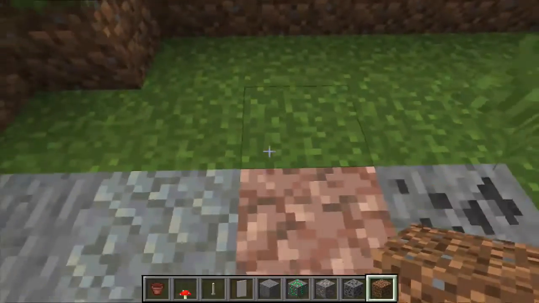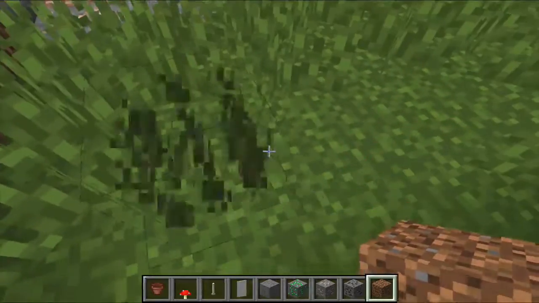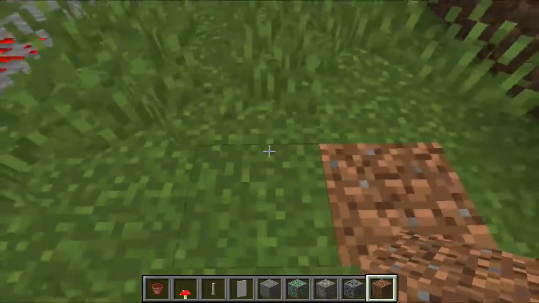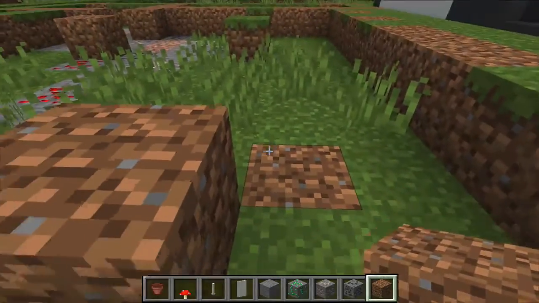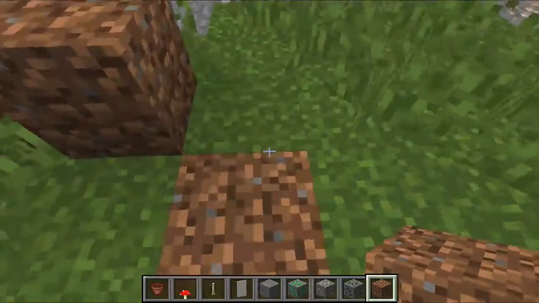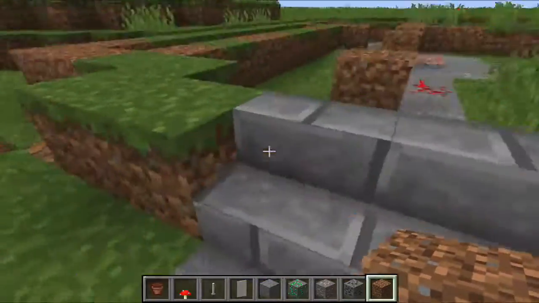Okay, so 1, 2... 1, 2, 3. Okay, that should work out then. And these guys can go away. They're seriously annoying. And here? Is this 1, 2? Whoops. Not far enough. Here we go. Yeah, so that's going to be basically paved over and stuff like that.